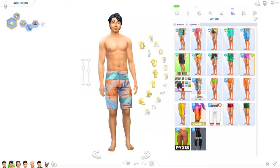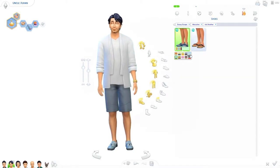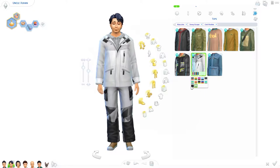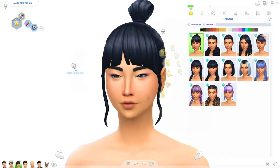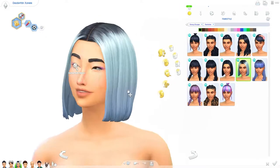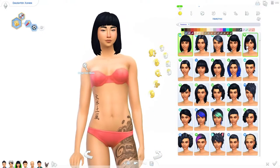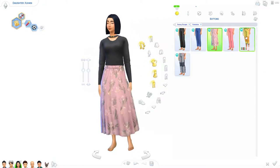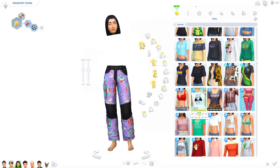The next sim is going to be the daughter — she's a teen. She has a bad relationship with her mother because her mom is never home and is always working, plus the mom doesn't support her career choice: this girl wants to be a famous snowboarder, but her mom wants her to go to college and into a more serious career. I might call her Blossom because that's cute. She has a lot of tattoos and piercings which her mom doesn't approve of — she's very rebellious and does everything to push her mom's buttons.